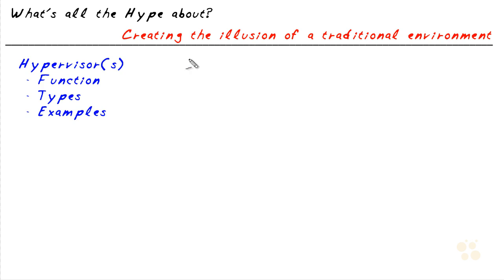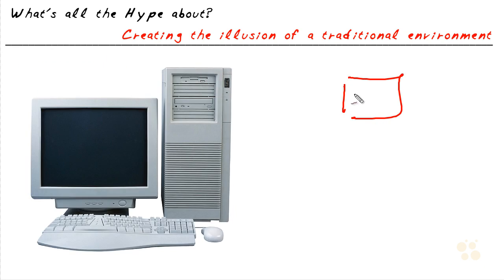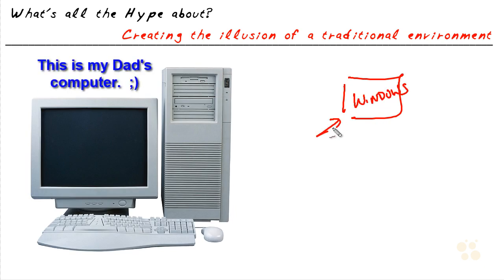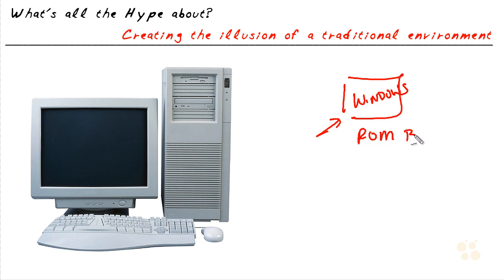Now, we can apply that analogy of the movie theater of the future faking us out by providing content to all of our senses. We can apply that to the world of virtual machines and virtual environments today. For example, if we take a physical computer like a Windows computer and we power it up, it's going to do several things. There's going to be electricity that's sent to the motherboard. It's going to take a look at the read-only memory and the BIOS, the basic input-output system for that device. It's going to do a power-on self-test.